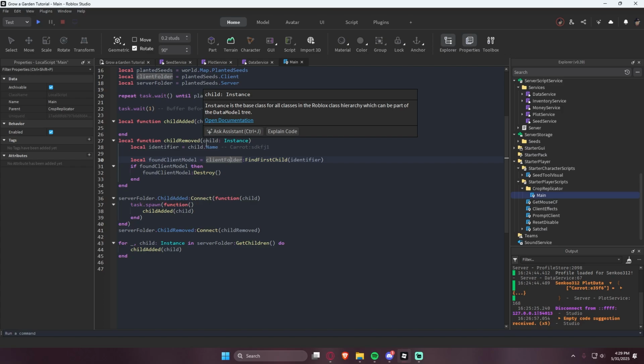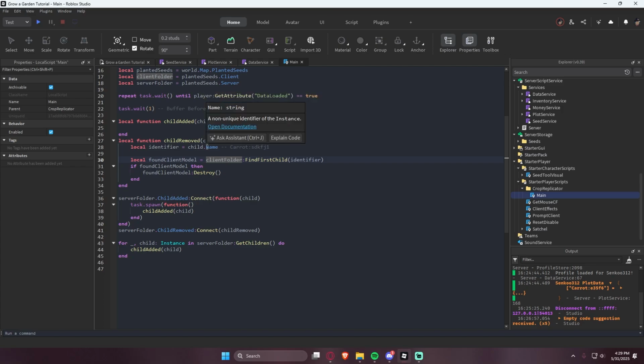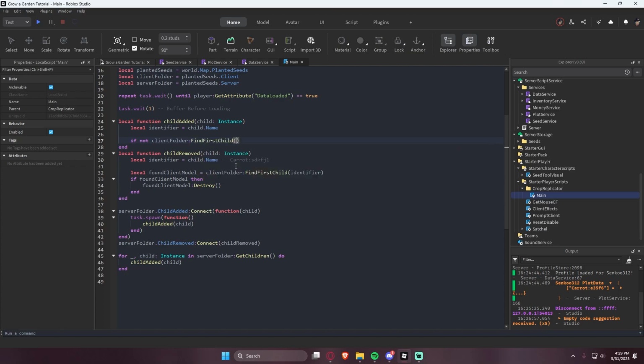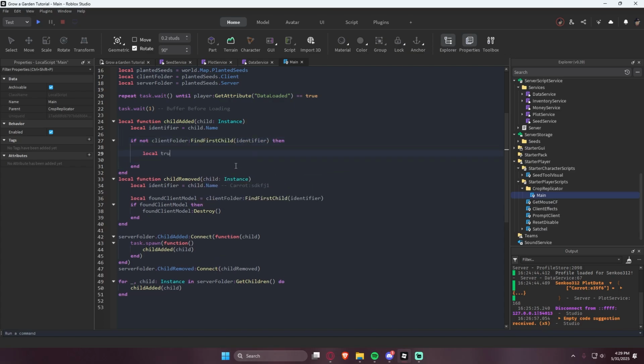So now that that's out and good, we're going to want to work on when the server model is actually added. So we're going to say local identifier equals child.name. If not client folder find first child identifier, then we want to clone a new client model. So local true name equals identifier split by the colon, and we want to do 1.